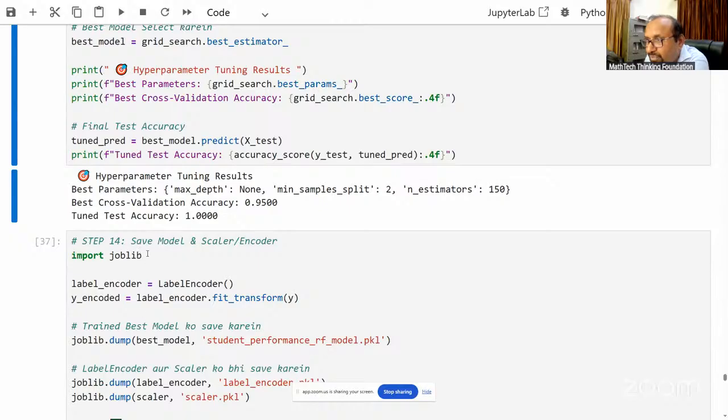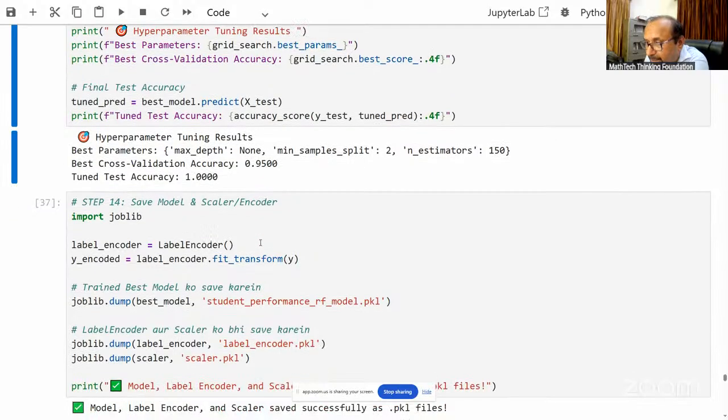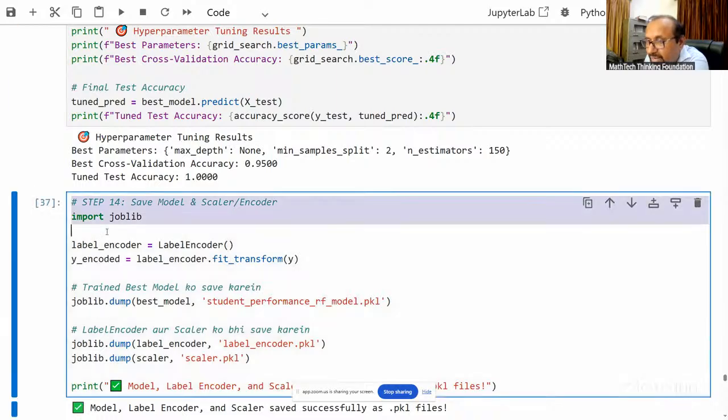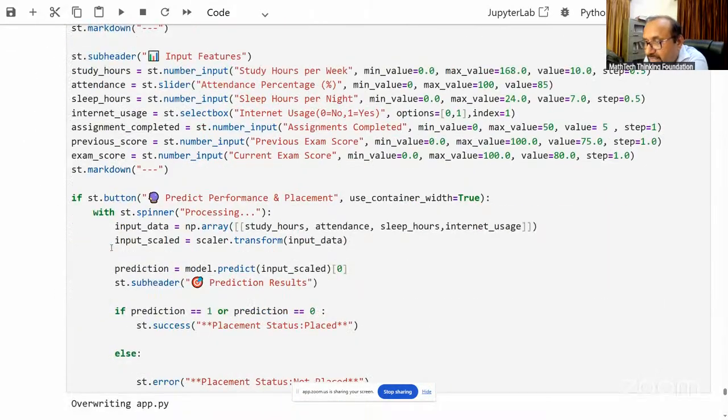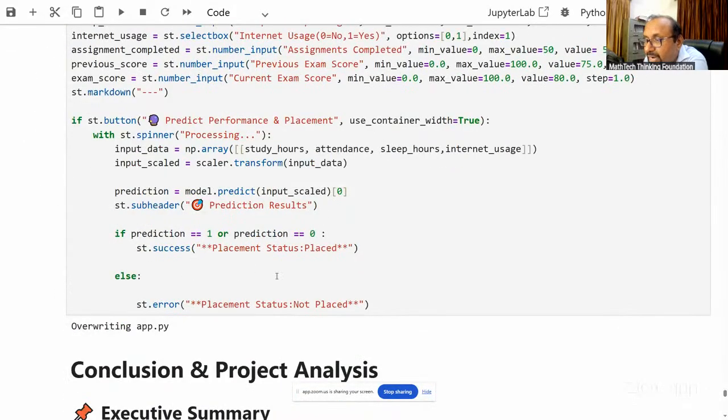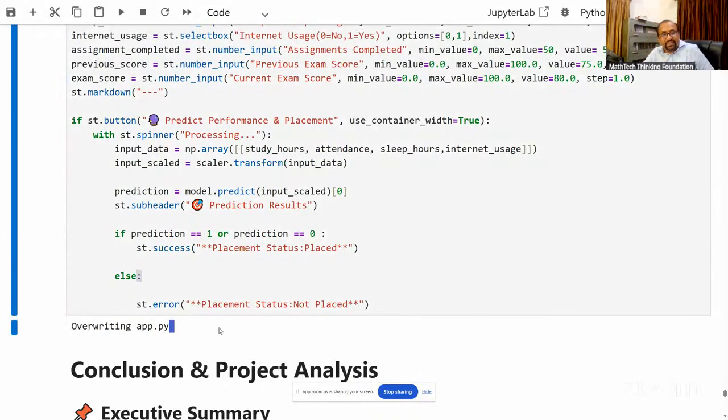From this place, we save the model, scaler and encoder, and then we will develop the backend part for the web application or mobile application. So this is the part for the software developer. If you want to develop your application, you have to learn some more about how we can work on the front end of the web application and how you can work on the backend of the web application or mobile application. Okay, so this will take a lot of time.